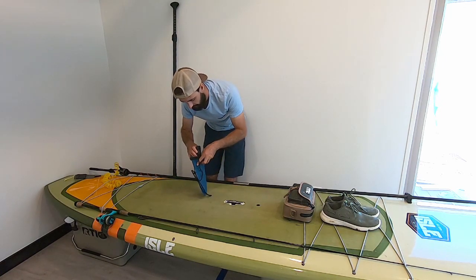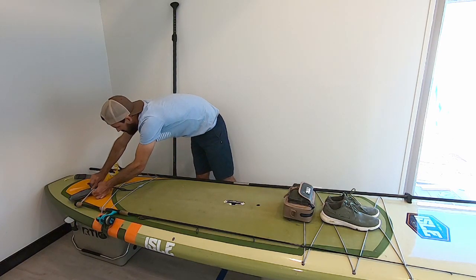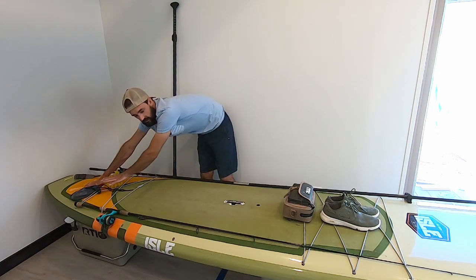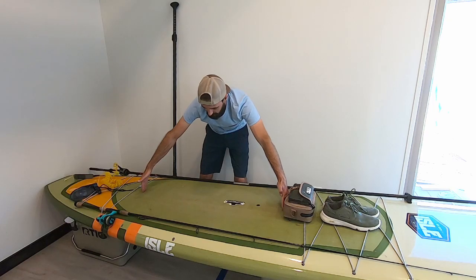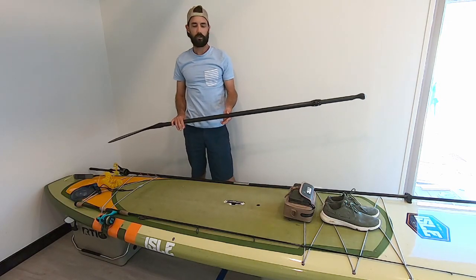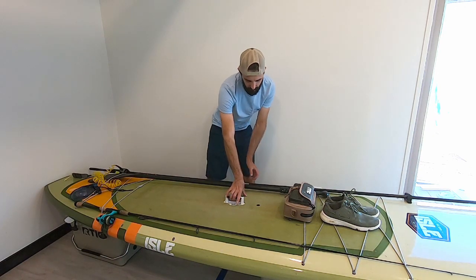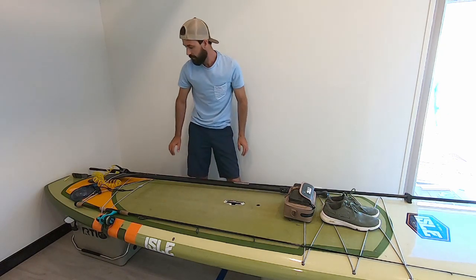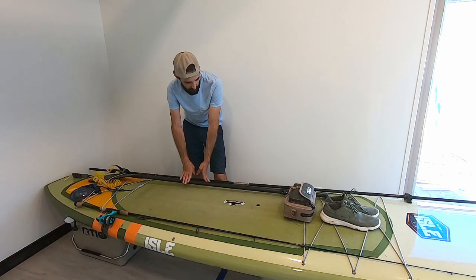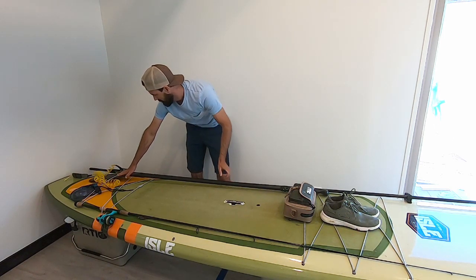Then there's the little dry bag — my keys and cell phone go right in here. I roll it up nice and easily, then strap it somewhere on the back of the board, out of the way. You're never going to be standing all the way at the back, so that's fine — your general range of motion is going to be somewhere in the middle, so keep your clear space there. For the paddle, when I'm going from the car to the water I slide it underneath the back bungee. When I'm fishing a spot I keep the paddle in the same spot, or sometimes I just let it drag on the side — the paddle floats, so it's not a big issue.